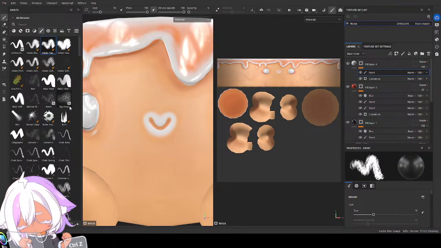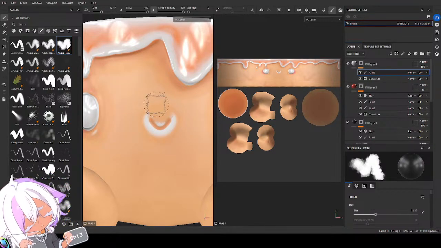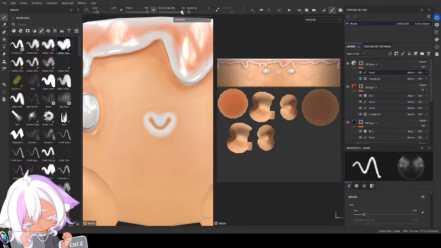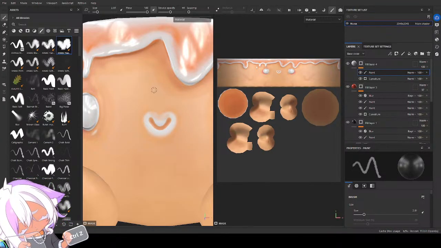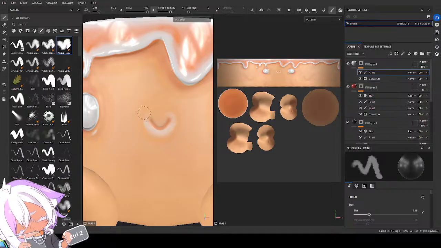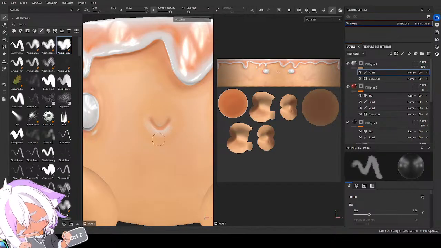Yes, I think it was. Nope, it wasn't. This one. And we lower the stroke opacity and just paint around a bit. Yeah. I like that.